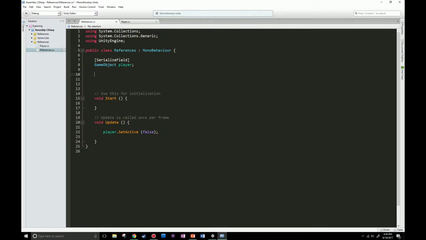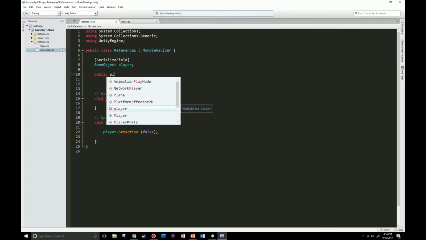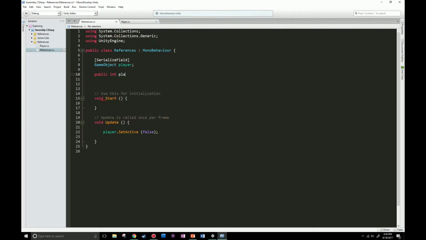Let me show you one more thing, by the way, which isn't related to this necessarily, but it is an important thing. We might want other classes to have access to something. So for instance, let's say that we had something like public player speed. Well, we need to give it a type, int playerSpeed. We might want this to be available in the inspector so that it can be edited and do something. But what if we had another variable that we don't necessarily want to edit in the inspector, but that we do want other classes to be able to access for some reason, it doesn't really matter. Well, we can do that.